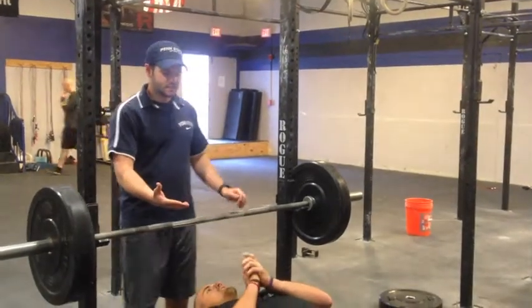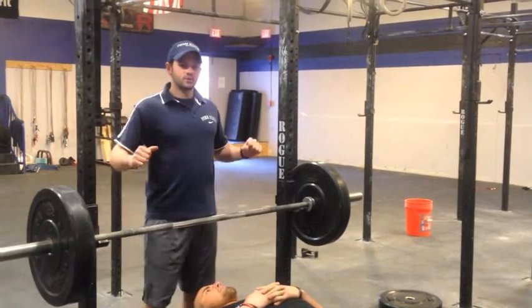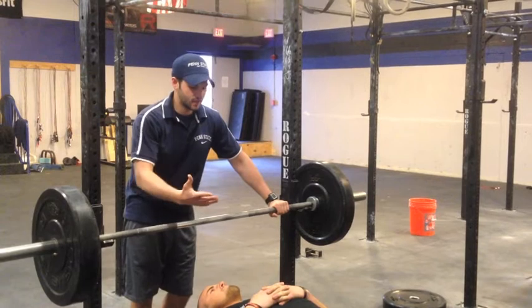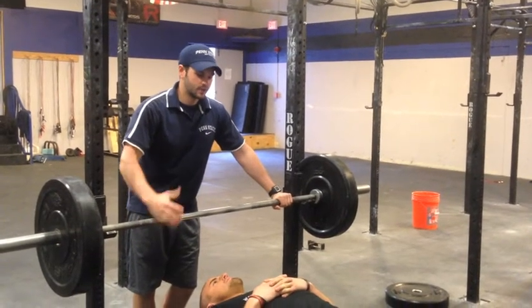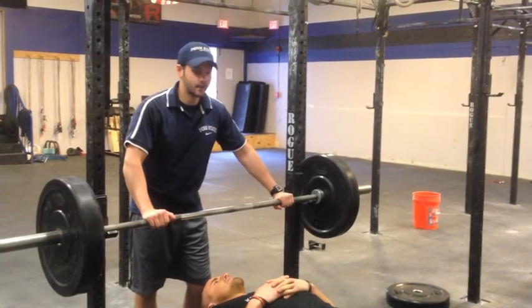Your butt wants to stay flat on the bench, and you want to have your shoulders brought back as well. That is the main thing as far as your setup goes. Basically, you want to keep all those points of contact maintained with the bench press throughout the entire lift.